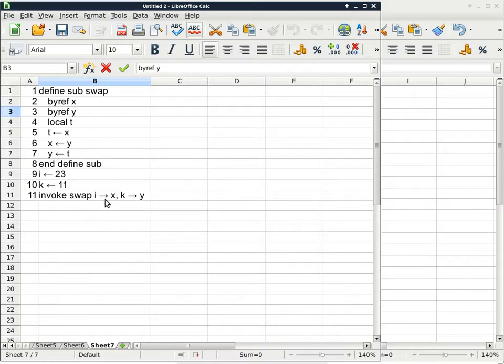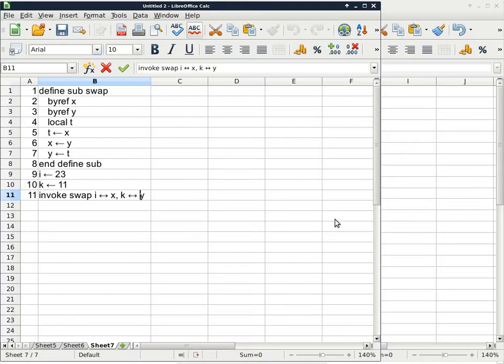The other thing I have to do is, instead of using a single arrow going to the right-hand side, now I have a bi-directional arrow going in both directions. The intention of the shape change of the arrow is to indicate information is not going in one direction anymore. It is actually going in both directions. Syntactically speaking, this is all that I need to do to indicate x and y are no longer by val parameters, but now they're by reference parameters.